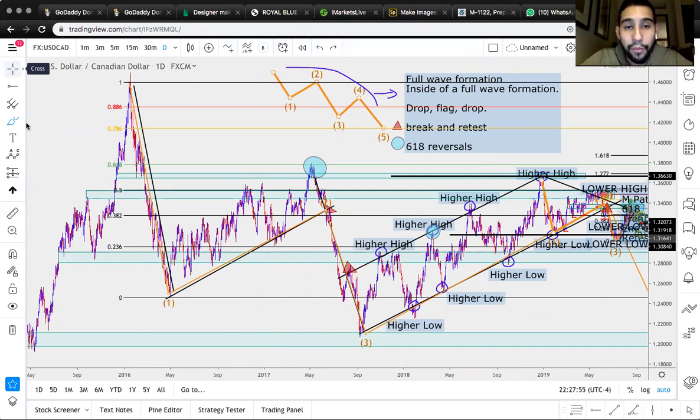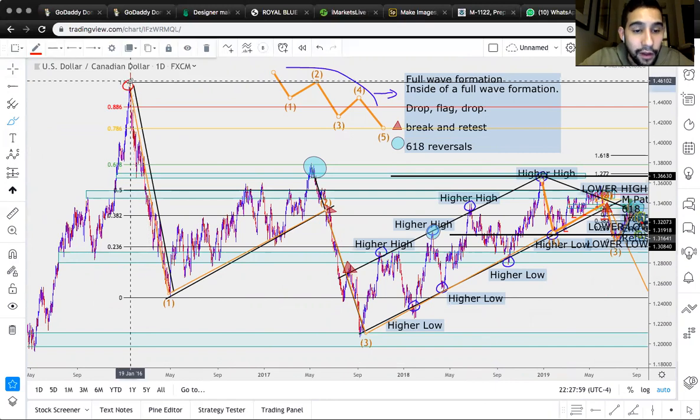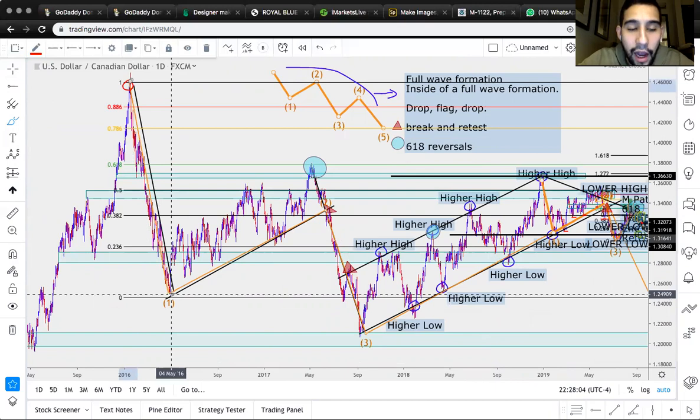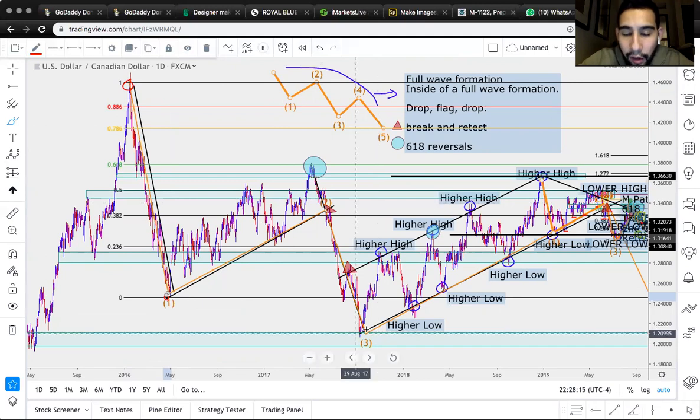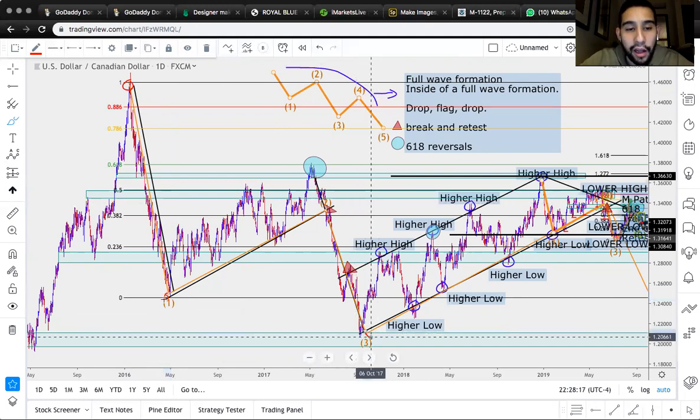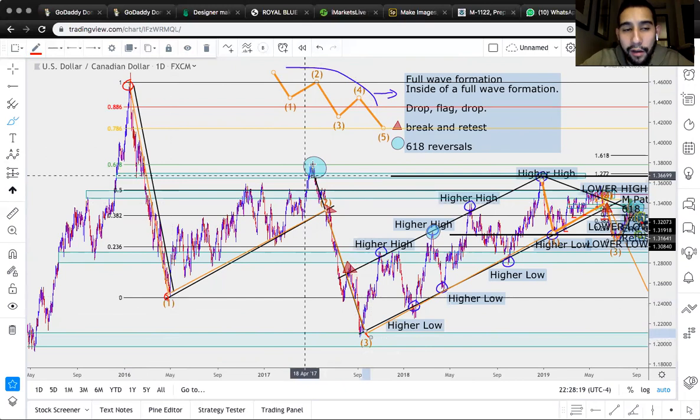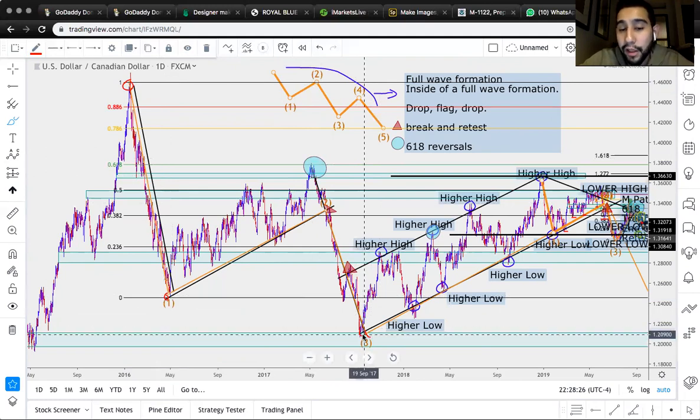So look, this is the daily time frame. It started in 2016. Price made a huge move down, then up all the way up to here. And then it made a flag, right? It made a flag, then it broke the flag and made a new higher low. You see how this was already a low, this was a lower high because it didn't break this high, and this was our lower low because it broke this low. But this is on the big picture, so that's why I didn't break it down.